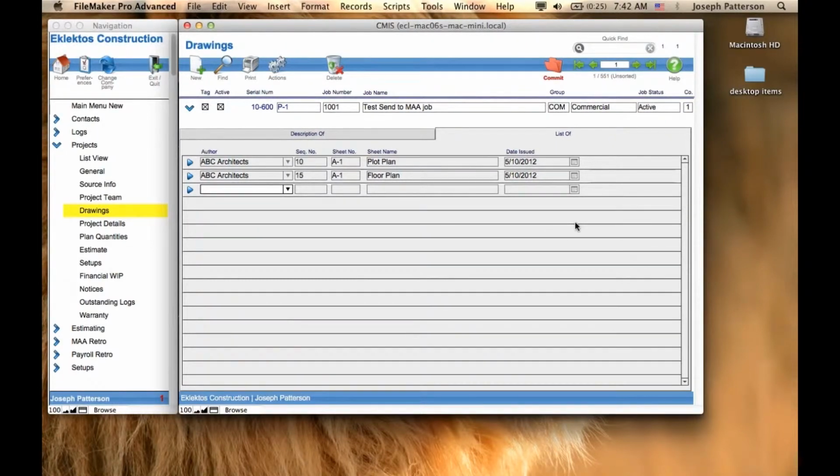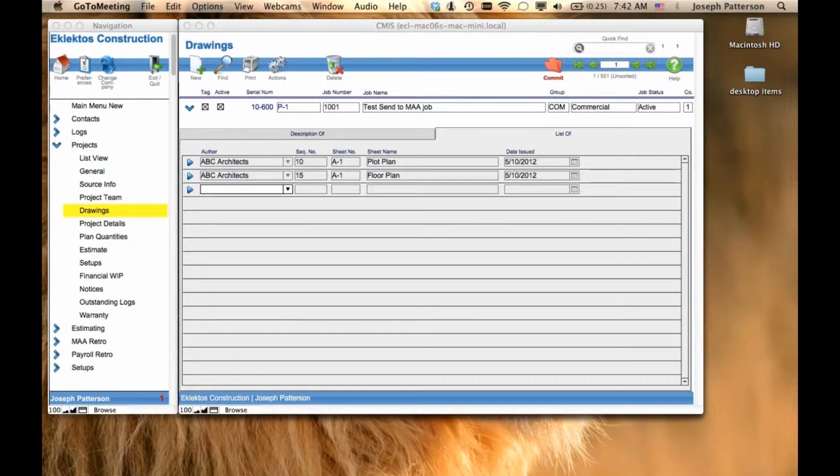Now there are two things that we can do here for revisions, and you have to decide what you want to do. The first is if you want to track revisions of these sheets.